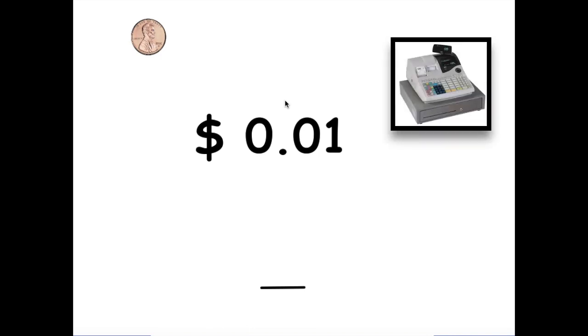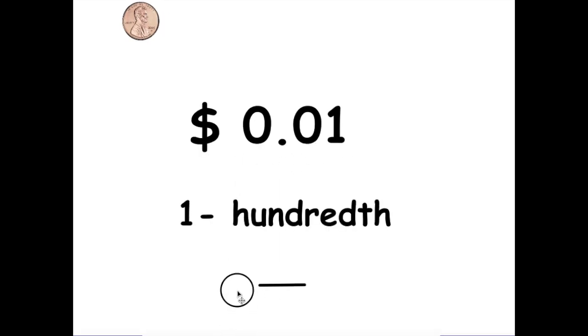So the next time you see a receipt, or you are at a self-checkout, or you see a cash register, pay attention to the money amount. Now we notice that if we have 1 penny, it shows up like this. Now we have a dollar symbol, but this shows me that we have 1/100th of a dollar, or in fraction form, shown like that. 1 penny is 1/100th of a dollar.